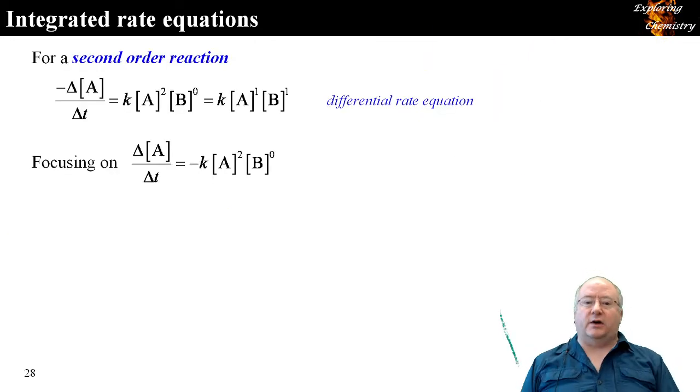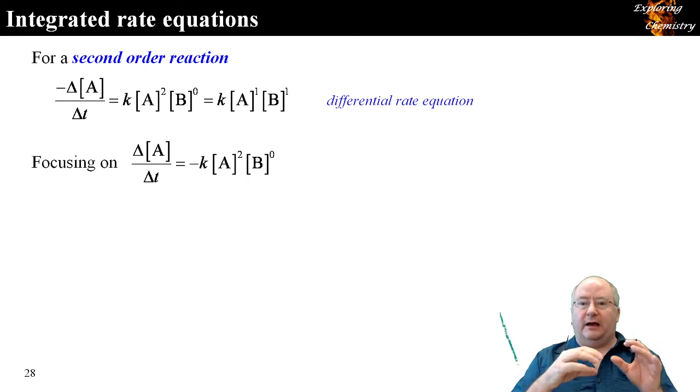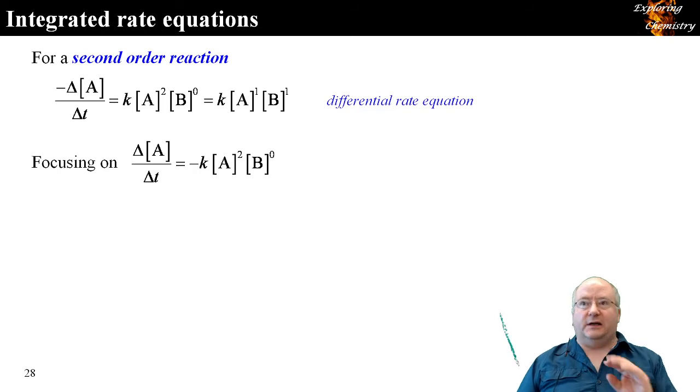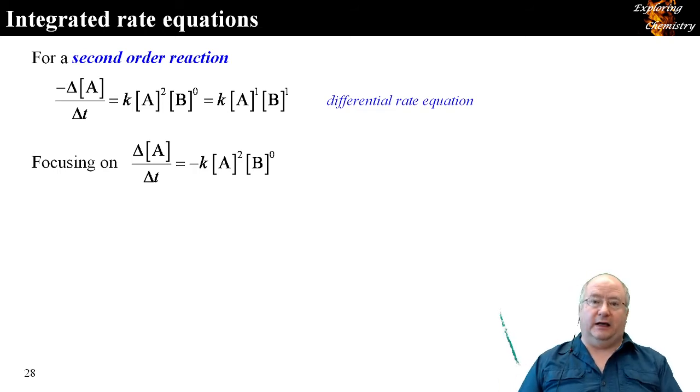Now let's look at a second order reaction. There are two versions of a second order reaction. The first looks at one entity being raised to the power of 2, k A squared. The other looks at two reactants being raised to first order, k A and B, each raised to the power of 1, first order in each of those. We're going to focus on the first one. The second one is looked at in your textbook, but not something that we're going to be expecting you to be able to do in class.